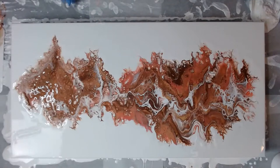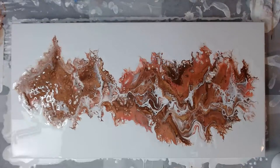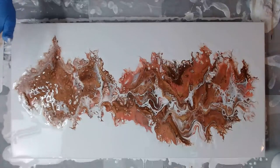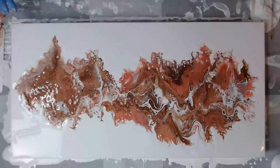All right. Now we know that chocolate will darken up as it dries, and the gold will reflect off of it. And we also have the shine from the coral reef and the copper. This should be absolutely beautiful when it's dry. And it's balanced. I'm filling both sides of the canvas.